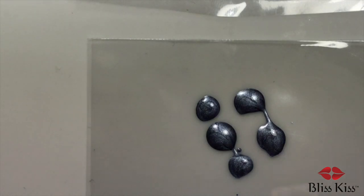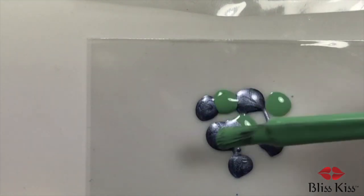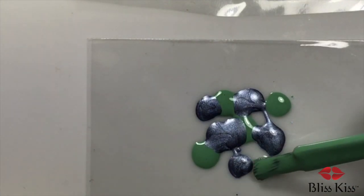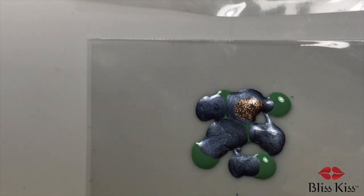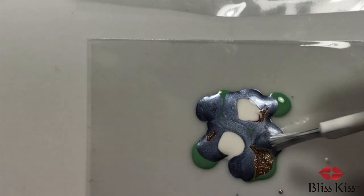Okay, so the mint. And also another thing that can help you is if you go to your local craft store, you can even look online, but look up Color Wheel. It's not a company. It is a product and it is used by artists around the globe. Okay, so now I need gold. And what that wheel does is, if you're looking at the wheel and you look at the top color, let's say at 12 o'clock you have red. And then if you look on the opposite side of the wheel, that's called the complementary color. And it would be green. I know that because I'm an artist.